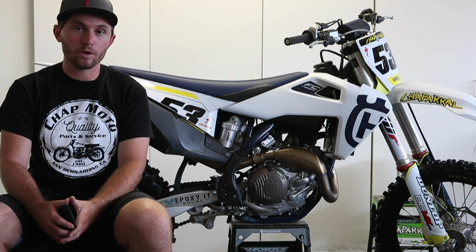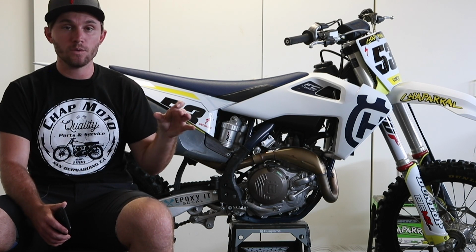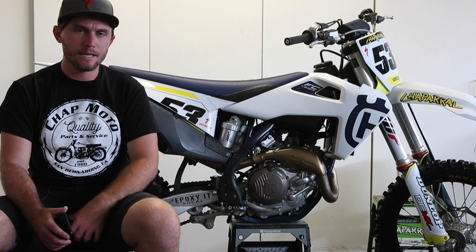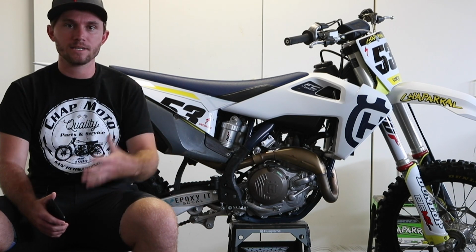This is the first year they've really given Husky a lot more leeway on their development to get away from that. So the suspension settings on this bike are very unique to it. Its valving spec, its base air pressure is 0.2 or 0.3 bar less. So a pretty good PSI of spring rate, air spring difference there. And the shock spring is also a rate lower on the Husky.